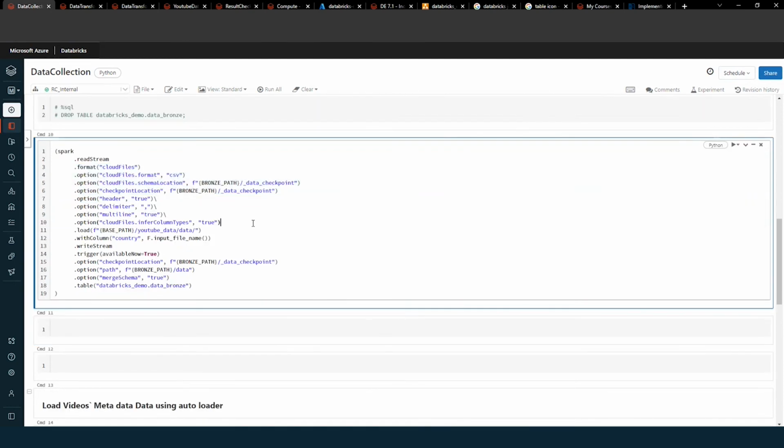In the same way, I'm using the autoloader because my data file is CSV. This can be JSON, Avro, Parquet, or multiple famous formats.